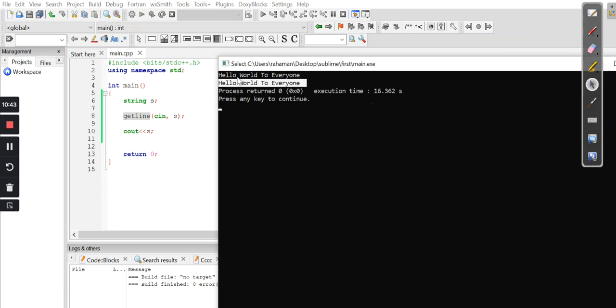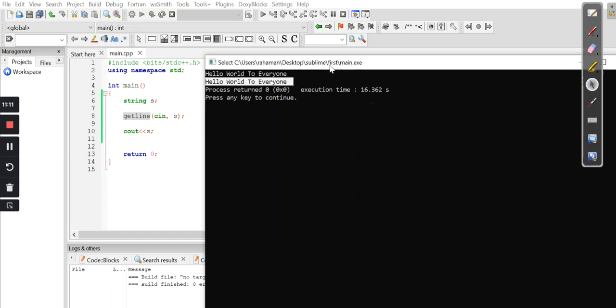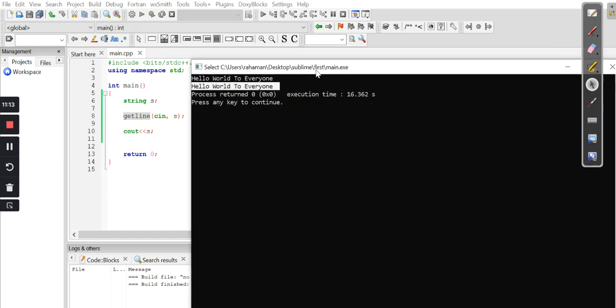If our string has spaces, we have to utilize something called getline, which takes cin as the first parameter and the name of the variable where we want to store the entire string as the second parameter. If we try printing it, we see that we have successfully stored an entire line of string with spaces inside the given variable.